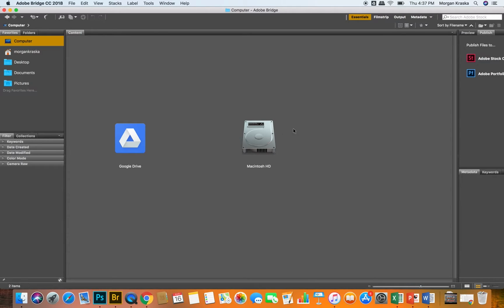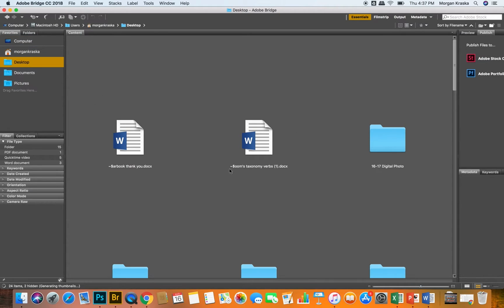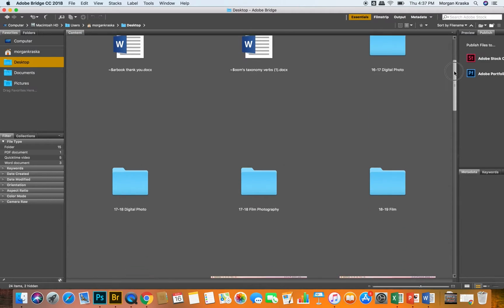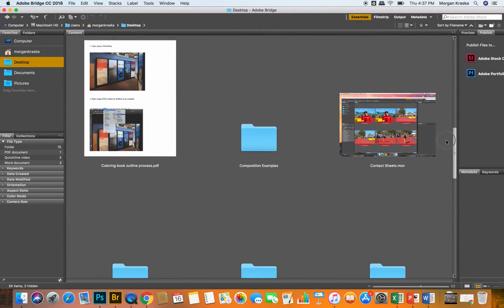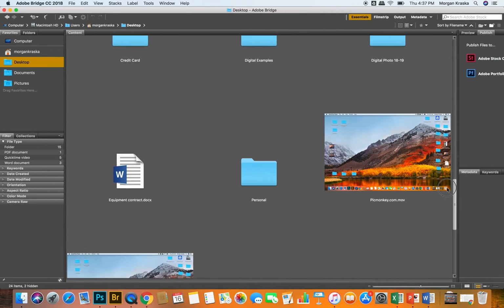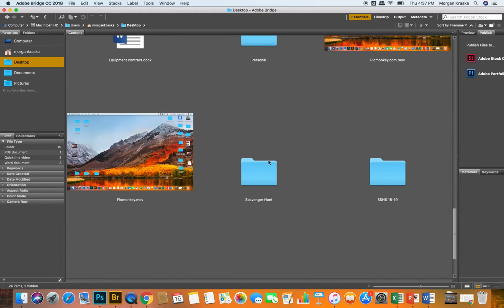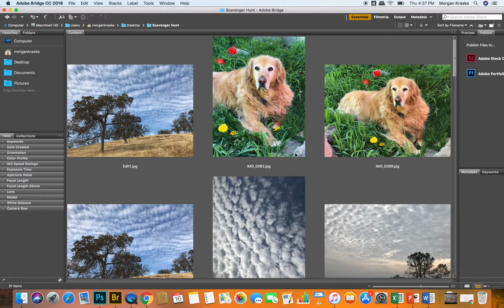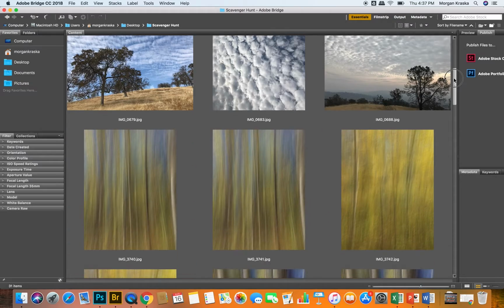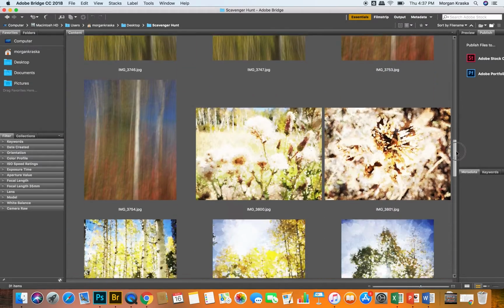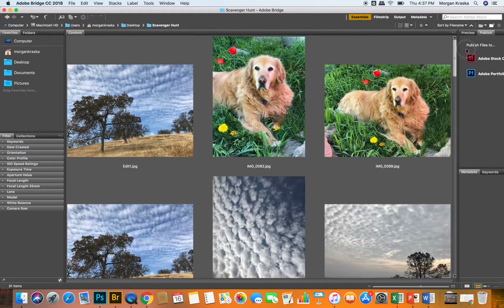So you want to go into your folder. I'm going to navigate to my desktop where I know this folder lives that I've made. And I am going to open up some stuff from there. So if I go into the Scavenger Hunt folder, I'm going to choose a different photo than I did before. These ones are kind of abstract. Maybe we'll go up and play with my lovely dog, Oliver. Okay, so I'm going to choose this image.